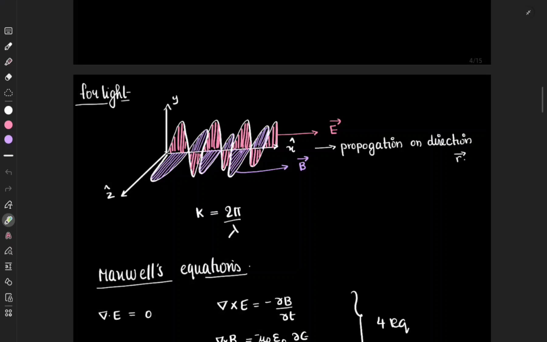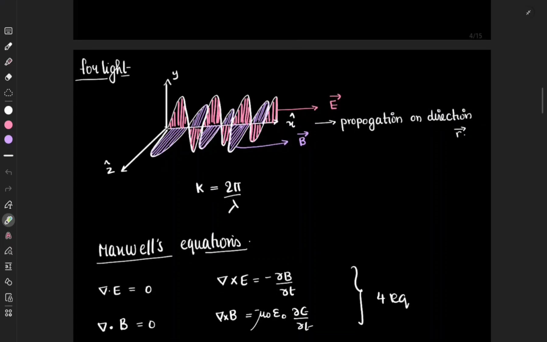this video. Now light can propagate, and let us assume that it is propagating in the x direction, and then you have an electric field that goes up and down in the y-axis and the magnetic field in the z-axis. The propagation direction, magnetic field and the electric field are all perpendicular to each other. Now for propagation direction, there is always a vector called r, which is nothing but the radial vector. That means you are going away from some point. And epsilon is for the electric field vector, and for the magnetic field vector it is b.